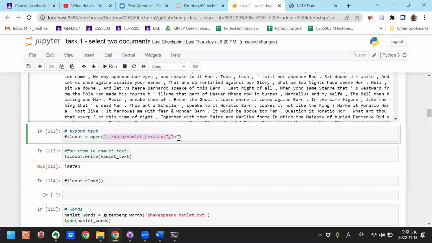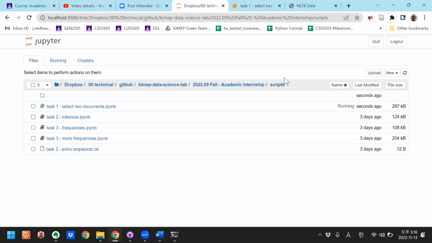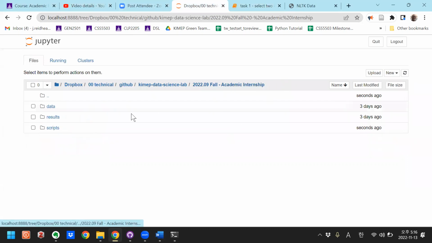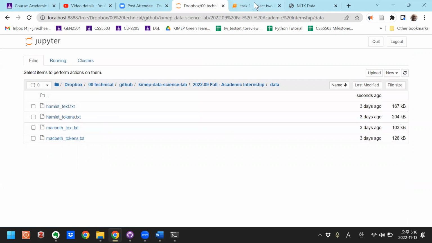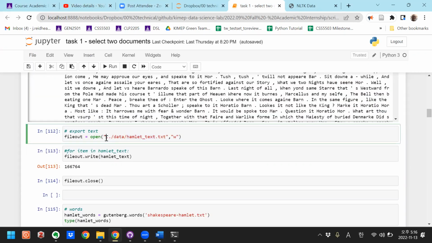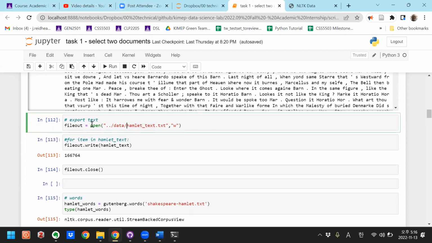I'm going to name it Hamlet text. Notice this ../data. That's how I'm moving from my scripts folder up to the parent folder, and then from there into the data folder to save it there. That's why I'm using this ../data path to save this.